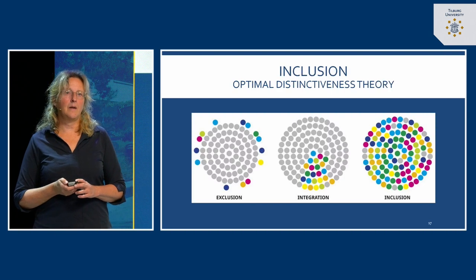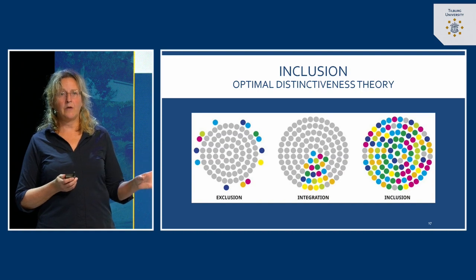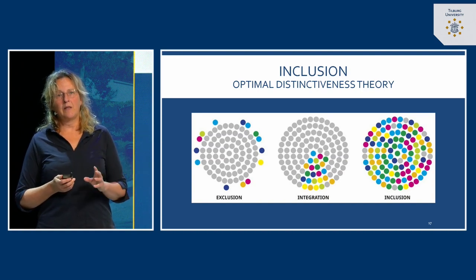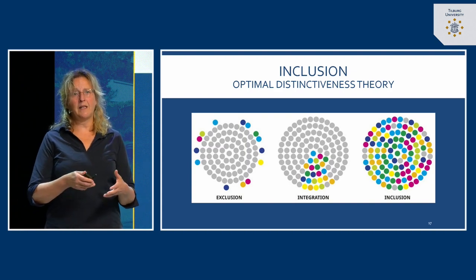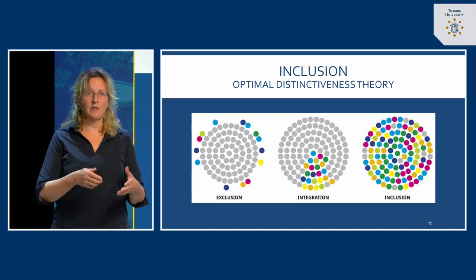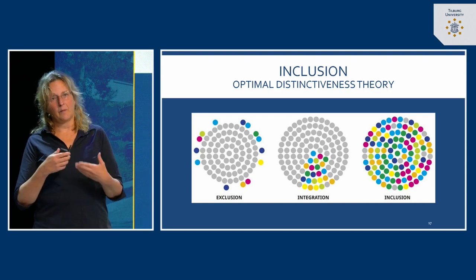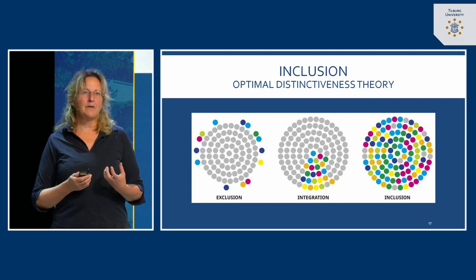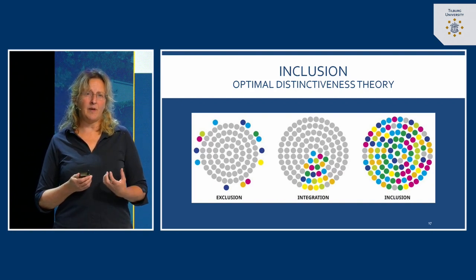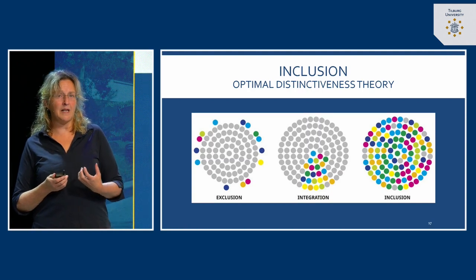A last word I wanted to say about inclusion and inclusion theories. We discussed a little bit in this chapter why discrimination, so exclusion, is not allowed, and the different things you can do to make sure that people from minority groups are integrated in the organization, so that they have the same procedures and the same possibility to end somewhere. But to really benefit as a whole organization from everybody's talents, you really need to work on making sure that everybody feels appreciated.